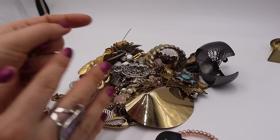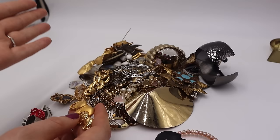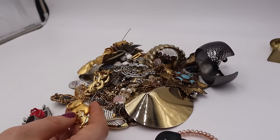So how I run my shop is that I buy things or take things out of jewelry lots to sell if I think that I have a potential buyer and I am okay waiting for that buyer to come, even if it takes a year or 2 years, because my cost of goods is so low and I constantly have things selling that if it doesn't sell right away, my business is okay. So that's kind of how it works for me.